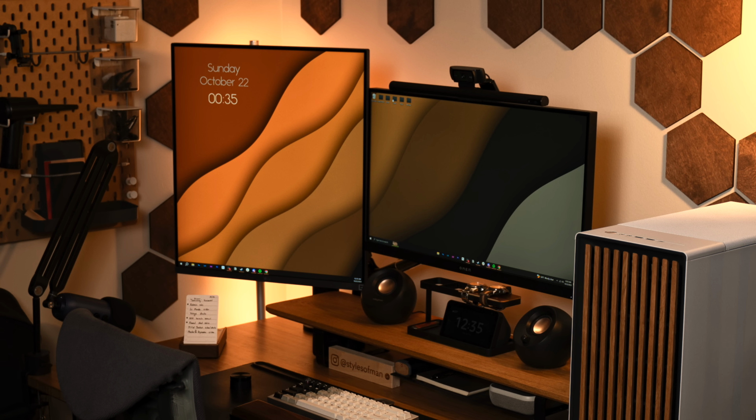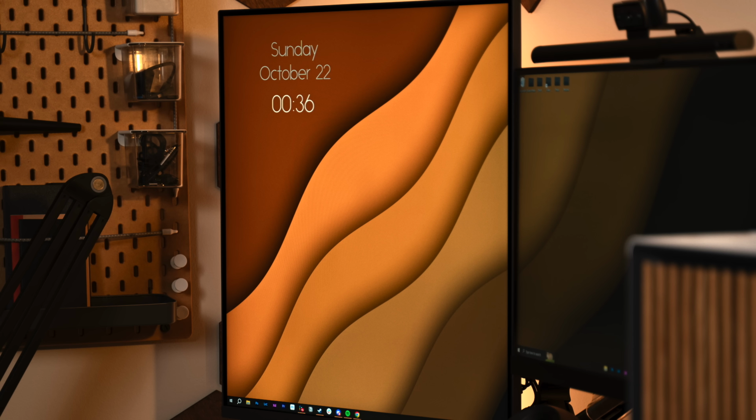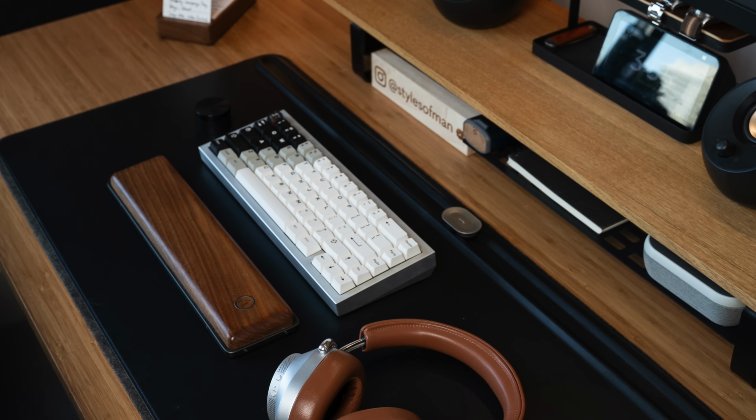Getting into his gear, his primary display there is an HP Omen 27-inch monitor, and then over on the left side mounted is the LG DualUp monitor. These are super interesting. It's a 28-inch 16:18 ratio display, so nearly a square, great for productivity, viewing social media, or, you know, pretty much anything.